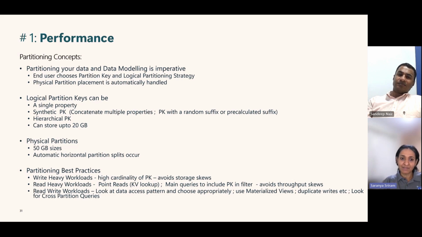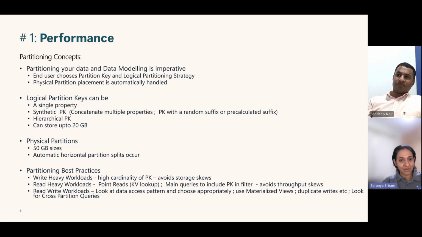However, if it's a read-heavy workload, such as point reads, which are key-value lookups, then it's good to have the partition key included in the filter of the main queries. This will avoid throughput skews, because it knows the key and acts only on that physical or limited partition. So it doesn't need to do a cross-partition fan out.